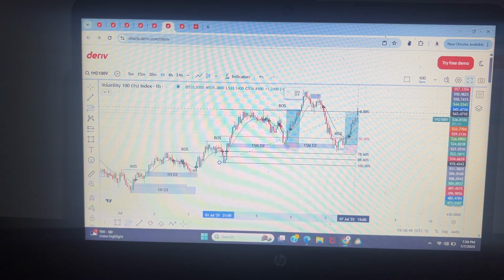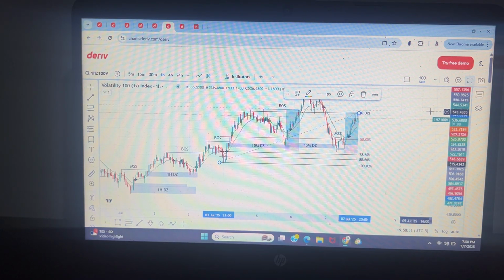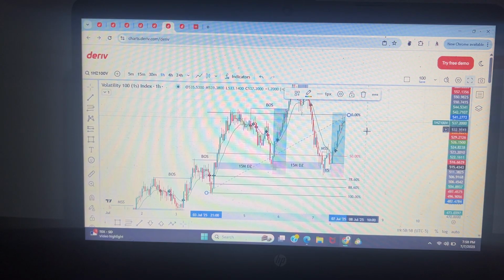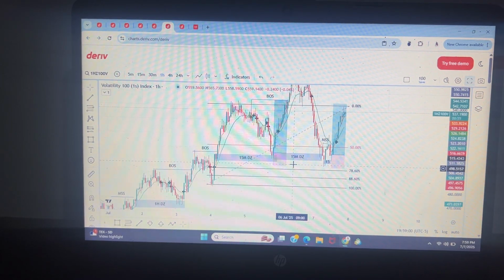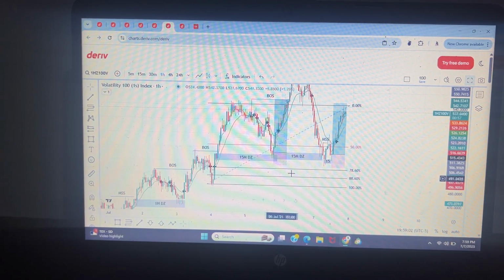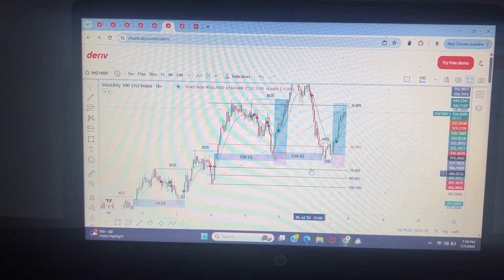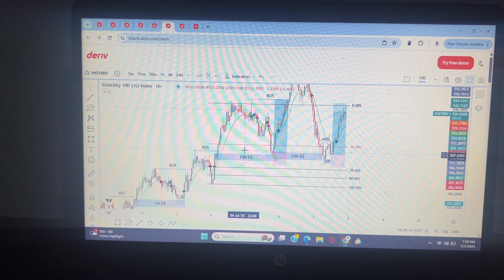When you take out the fib tool, you make sure you're in line with the highs and the lows. You see me? Price came down into discount. Normally we don't have this 78% and 88% level as the entry, as the key zone for the entry. In other terms, price was in premium, now price has come under discount, right?